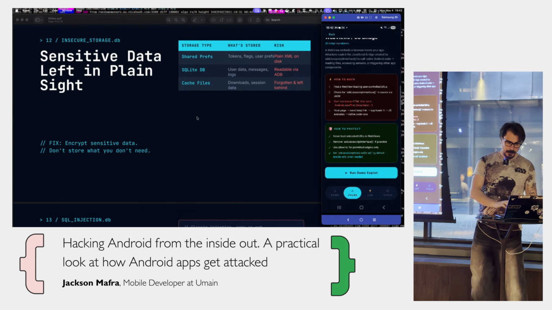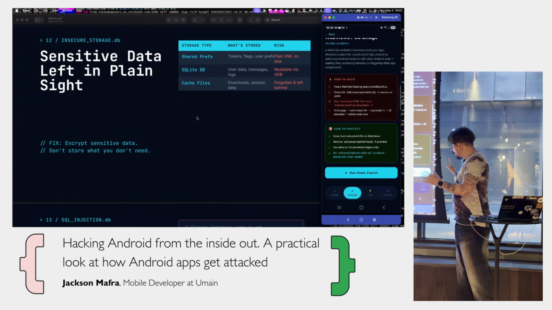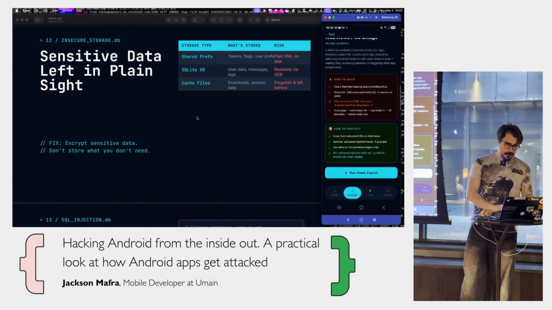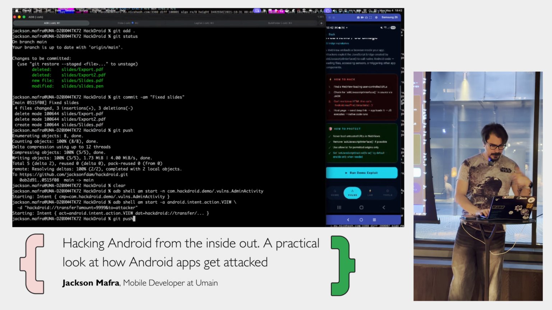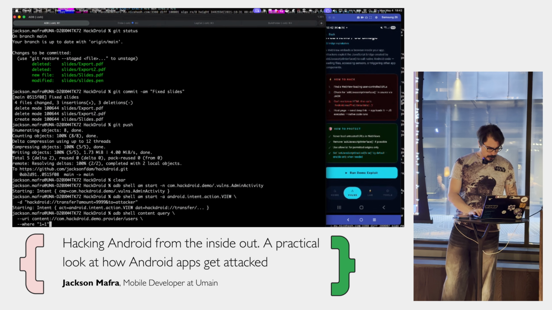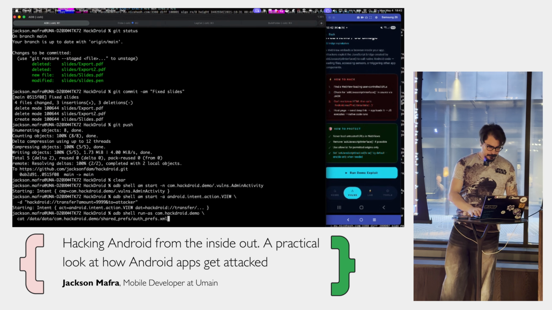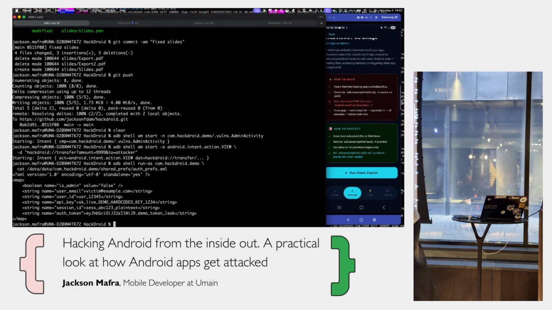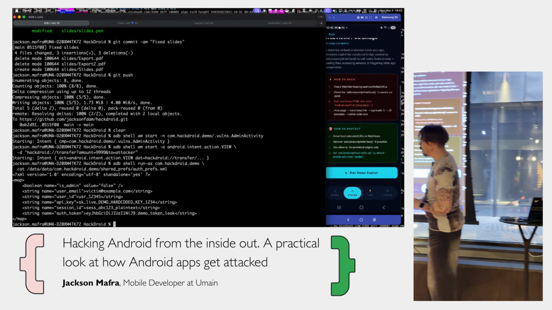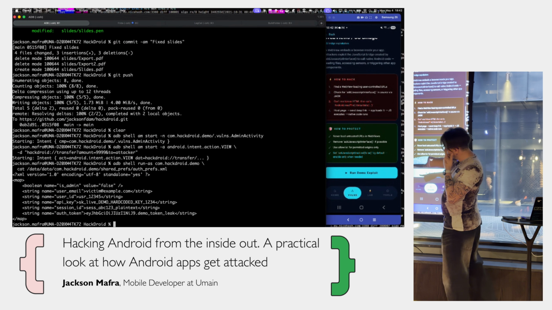So here in this case, I have some login, I have some labs, and I will show both ways, with Frida and with this guy. So I expose it because there is a flag in your manifest that will allow this, and it's okay.